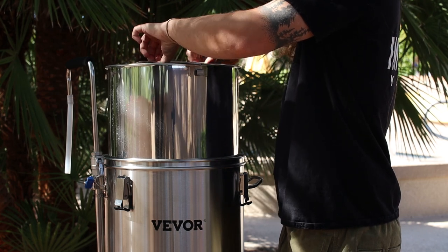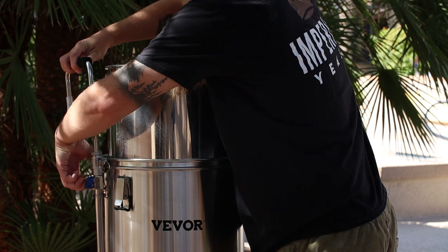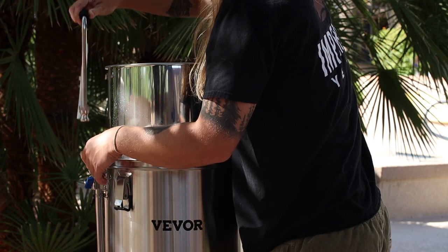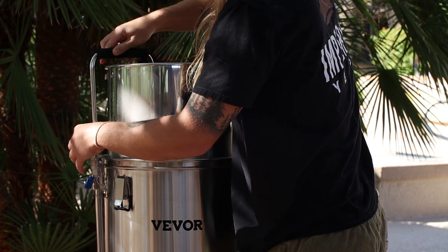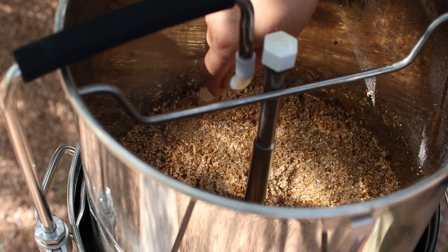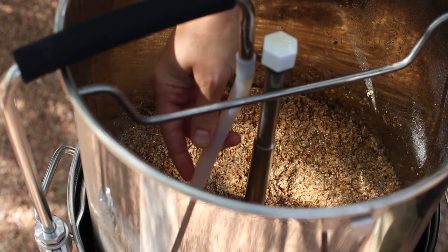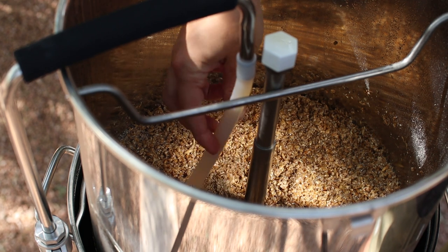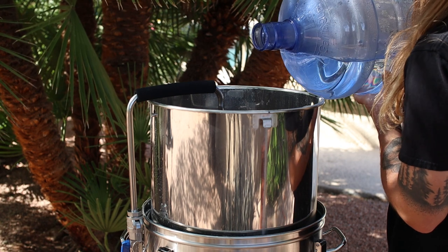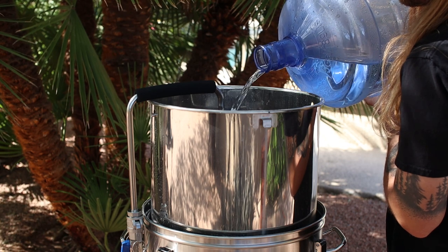With the basket up and out of the wort, I'm recirculating the wort through the grain bed, which helps with both clarity and mash efficiency. After a few minutes of recirculation, I'm sparging with the rest of the brewing water for a total of 5 gallons of water. Now, let's crank this thing up and get our boil started.